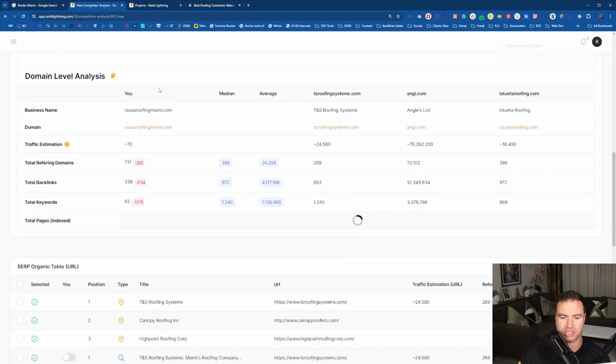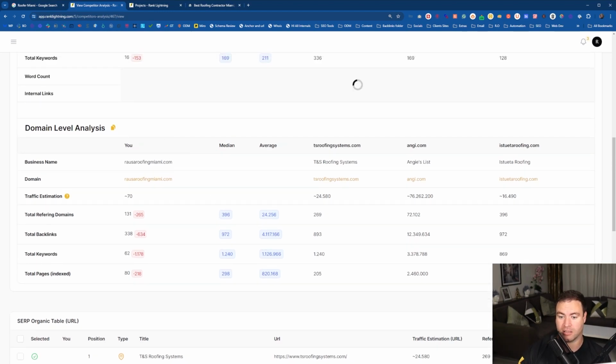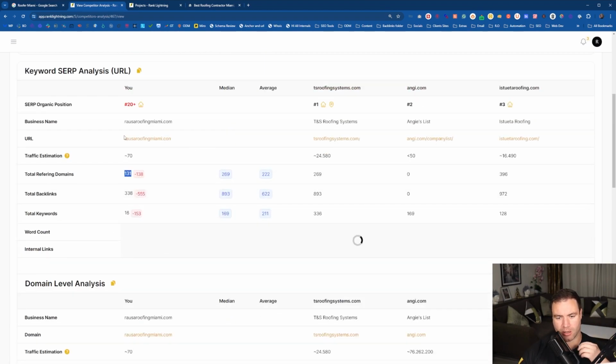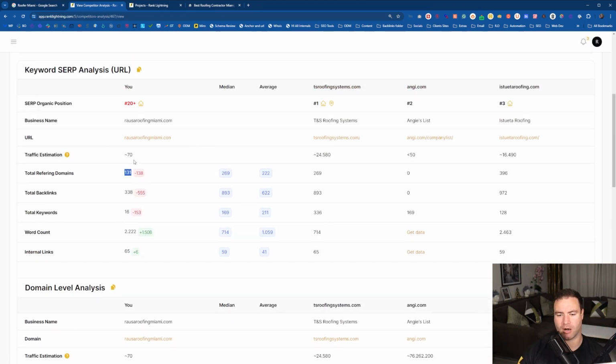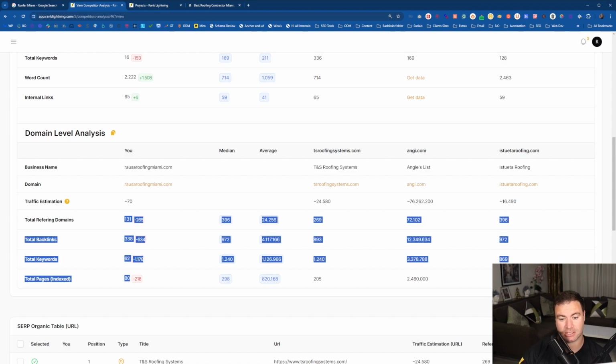While we're waiting for that to load, I'll show you the domain level analysis. I do believe in the whole philosophy of, hey, Google does reward single pages. Absolutely it does, because the Angie's List is proof of that. However, Google also rewards domains that have power. They reward authority. So what we've done is we placed the domain level analysis. So you can look at this and go, why am I maybe not performing? I'm not that far away. Scroll down here and have a look at the domain level analysis and try and determine how short you are on a domain level. This is what you want to be looking at.